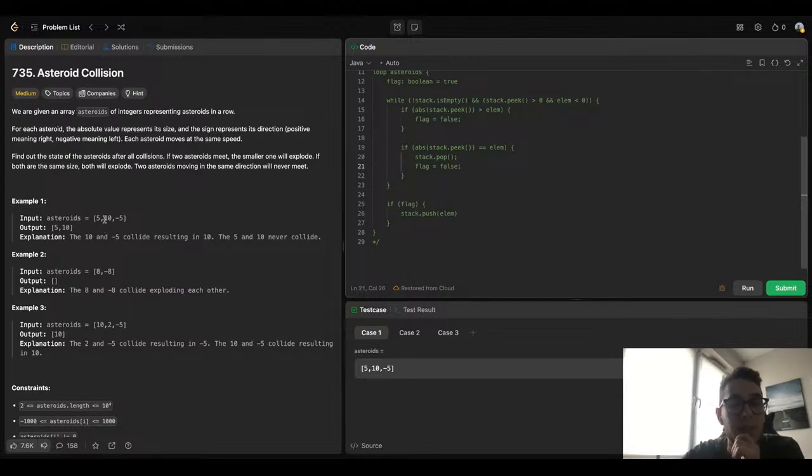So if 10 is bigger than 5, we don't add 5 and just destroy it. Otherwise, if it's equal, we destroy both of them.